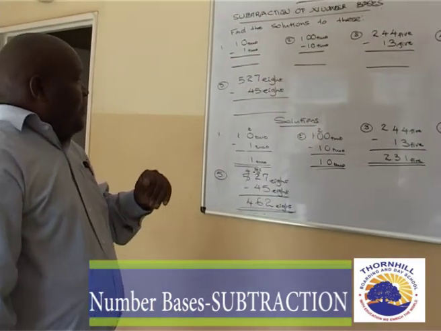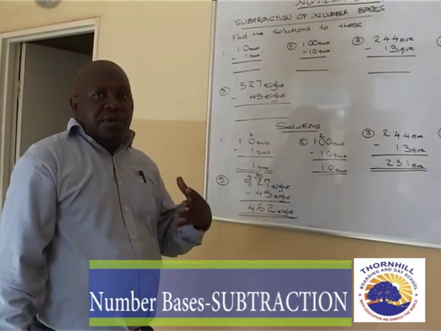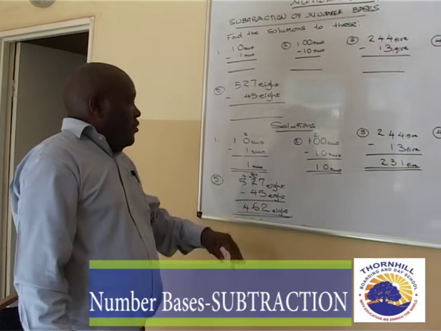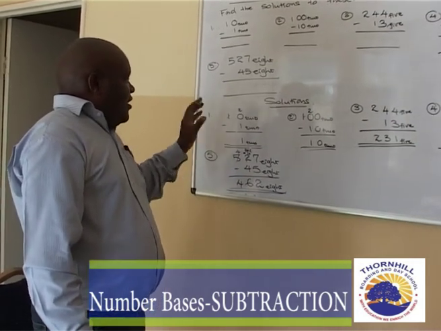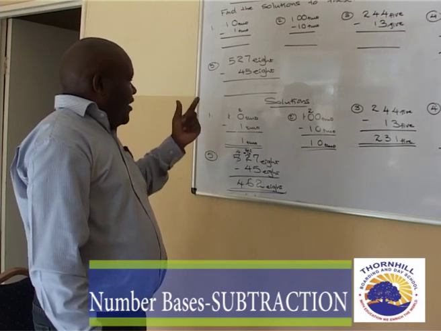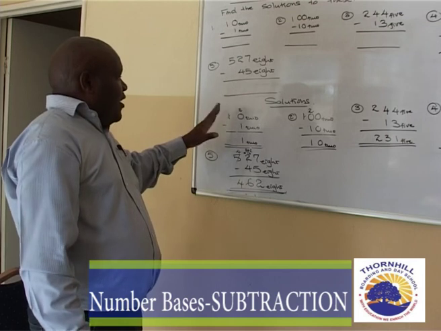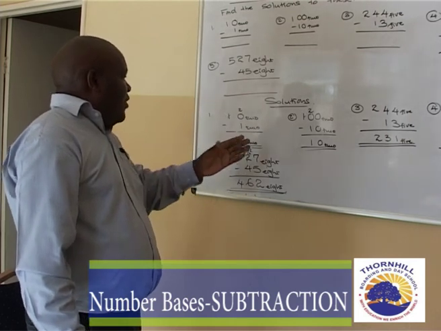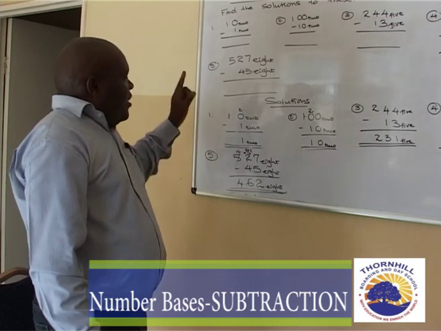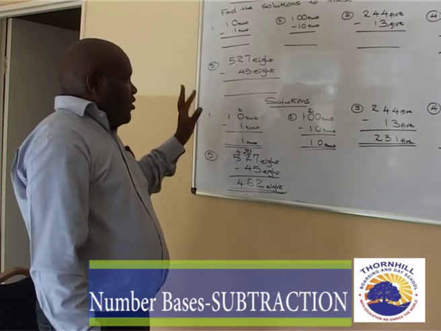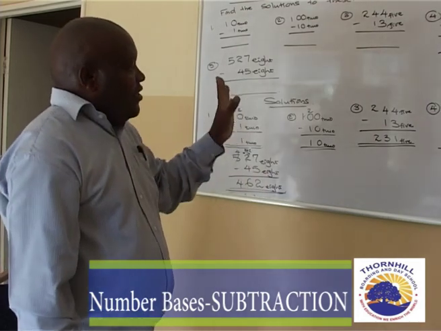So what is important to remember here is knowing the base in which you are working. If you are working in base 2 and you are subtracting, in case the digit you are subtracting from is less, you get from another digit. If it's a 3-digit number, you get from the second one. Remember the base in which you are working. The one that you get from that number is not a 1 but a 2 if you are working in base 2. If you are working in base 3, it is a 3.